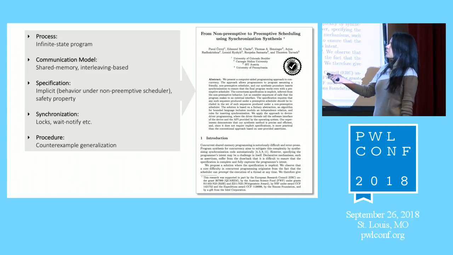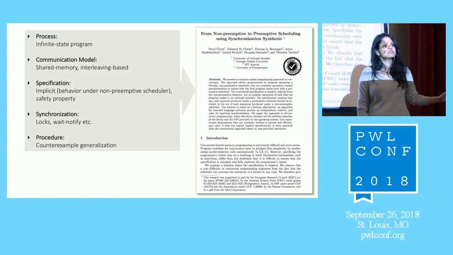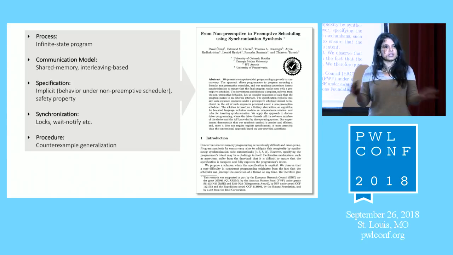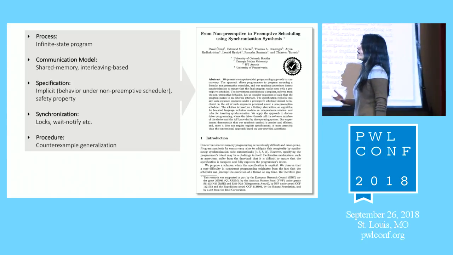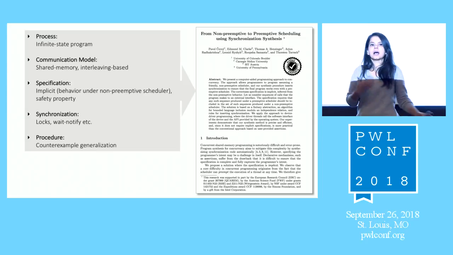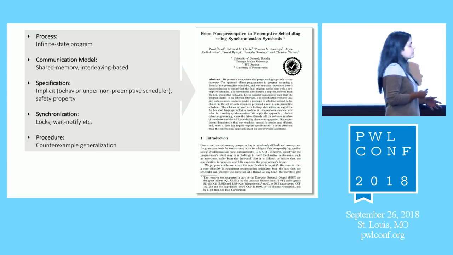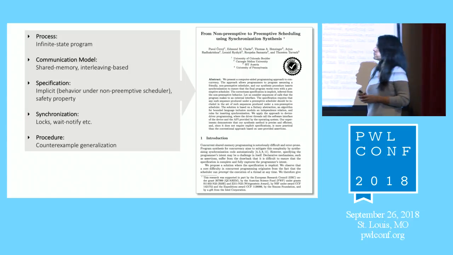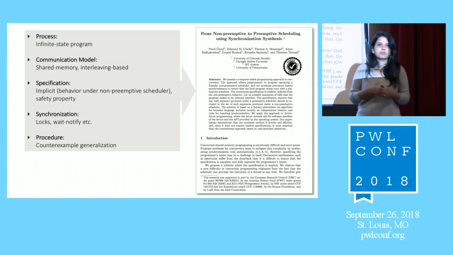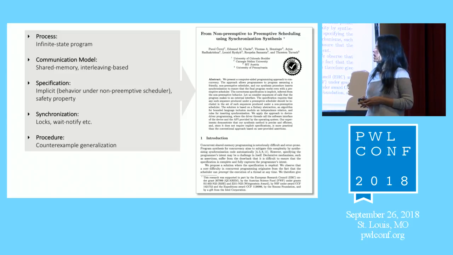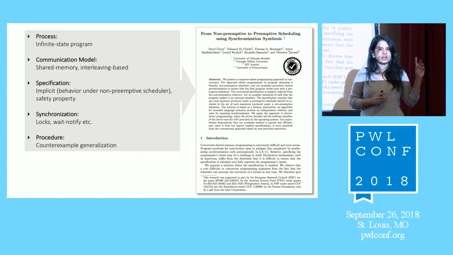Here, let's take a closer look. The processes and communication model are exactly the same as the previous paper: infinite state, shared memory, interleaving based. The specification now can definitely be a safety property, but we also have the ability to reason about a specific kind of implicit specification, which was suitable for our application domain of device drivers, where the specification is essentially based on behaviors that are possible under a friendly non-preemptive scheduler. The synchronization here is a richer set, so we can now infer locks, barriers, and wait-notify synchronization primitives. Our procedure is also based on counterexamples, but it generalizes counterexamples, which is key to tackling interleaving explosion.